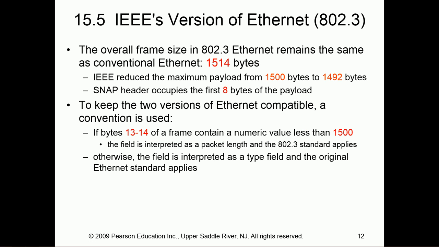Again, the overall frame, the sizing of it, normally is an MTU, because that's how we measure them, of 1,500 bytes. Normally, the first 8 bytes of the payload will contain the SNAP header. That's just, again, a specialized header. But if you're ever asked what's the normal size of a frame, 1,500 bytes. When you start taking certification exams, you actually start getting asked questions about Ethernet frame makeup in more than just networking. I actually did a VMware course, and I was asked numerous questions on the size of Ethernet frames.